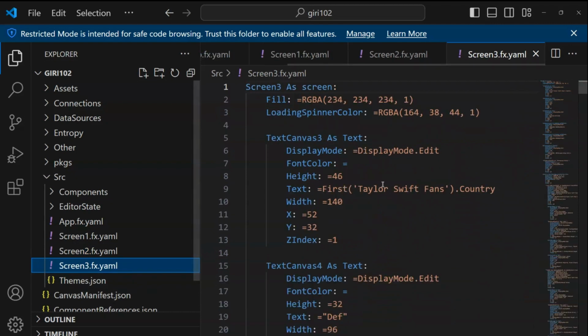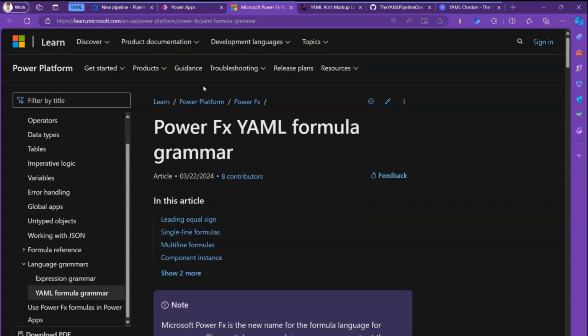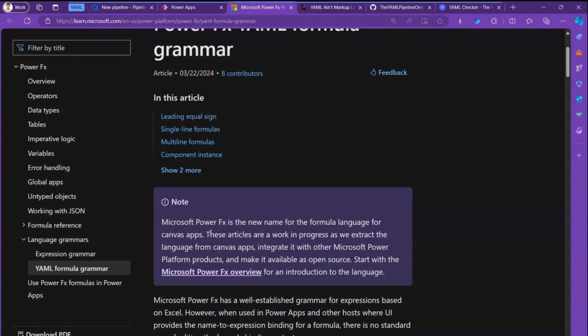Now, there are a lot of things which you can learn from here. Also, if you see the documentation, it says Power FX YAML formula grammar. In this, Microsoft is saying that Microsoft Power FX is a new name for the formula language for Canvas apps. These articles are a work in progress as we extract the language from Canvas apps and integrate it with the Power Platform product.